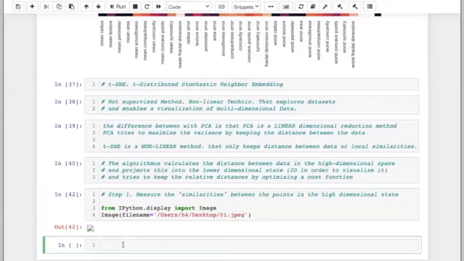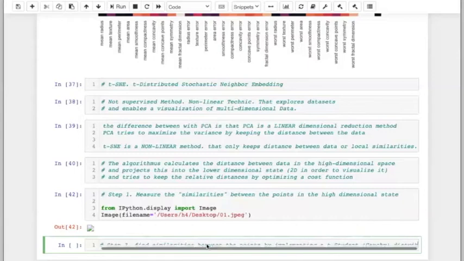This means that the second step is to find similarities between the points by implementing a t-Student or Cauchy distribution.